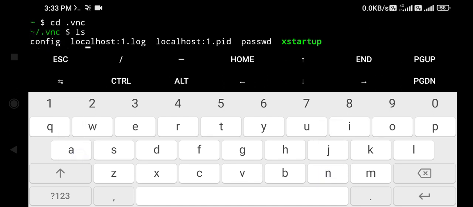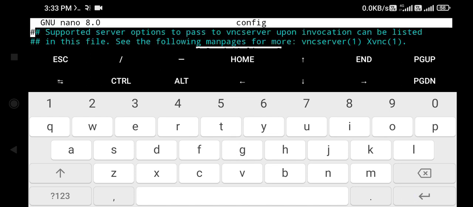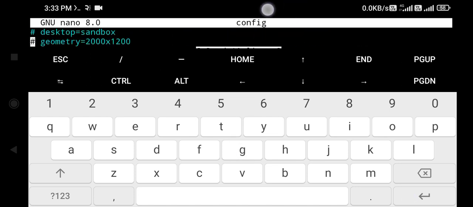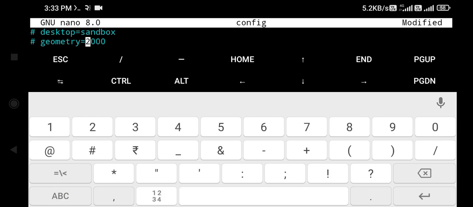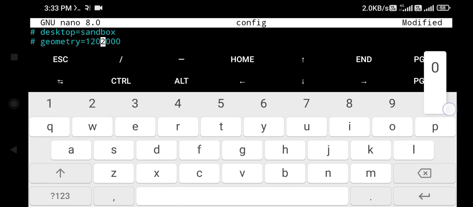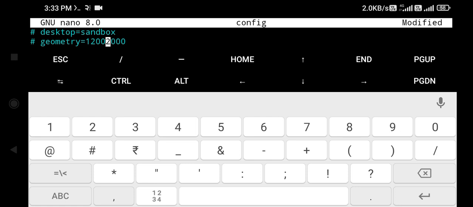I am changing the screen setting of BNC server.